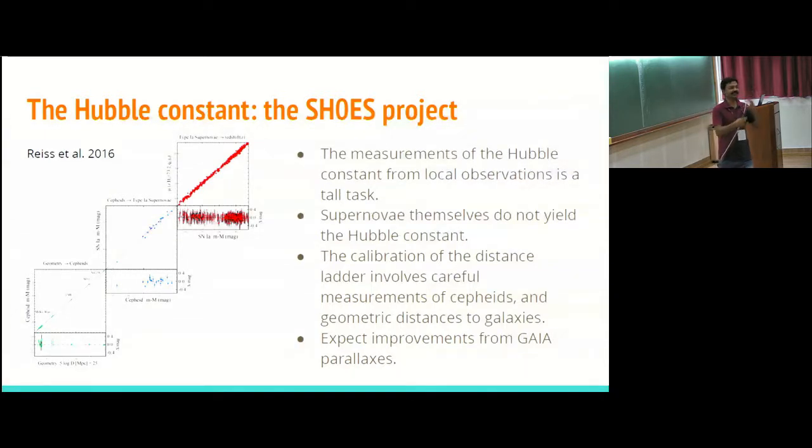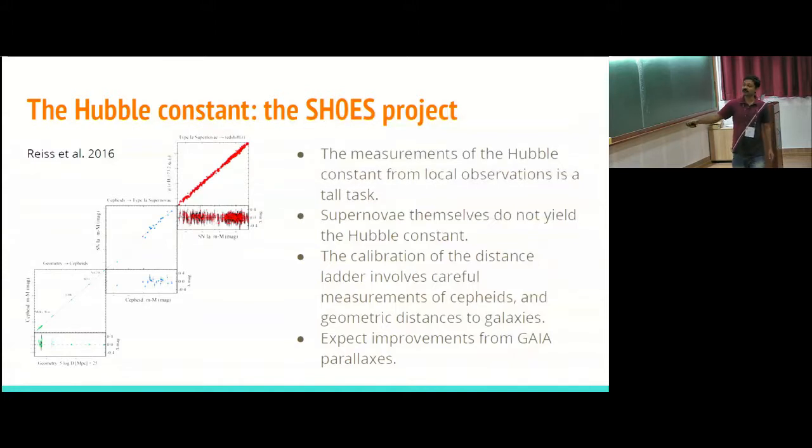So then you take these geometric relations from Cepheids, then you move over to galaxies which have both Cepheids and type 1a supernovae. Once you do that, you get the absolute magnitude of type 1a supernovae, and then you move over to the supernovae Hubble relations to calculate what the Hubble constant is, right? So it's a very tall task, and this is what you need to go through in order to do this.